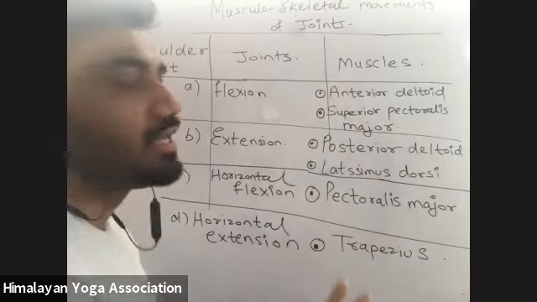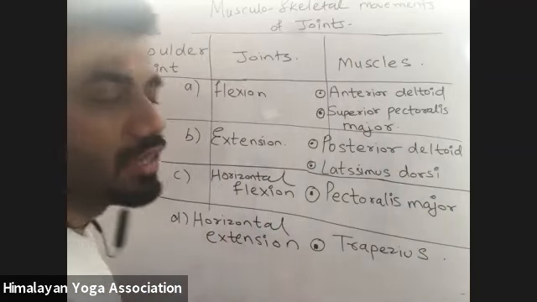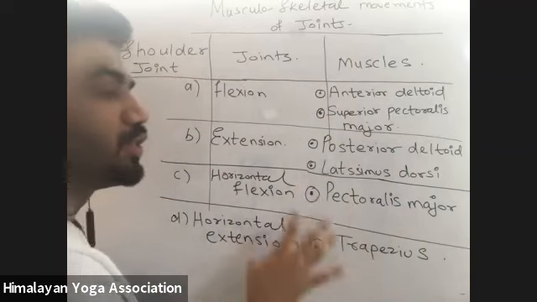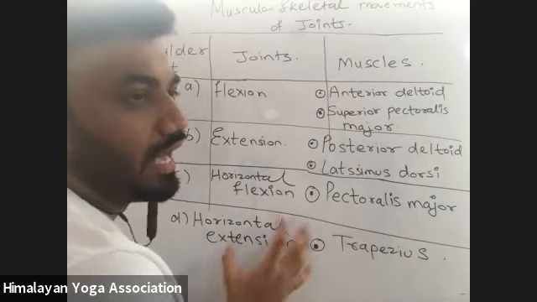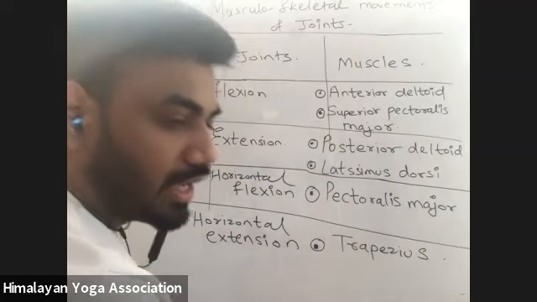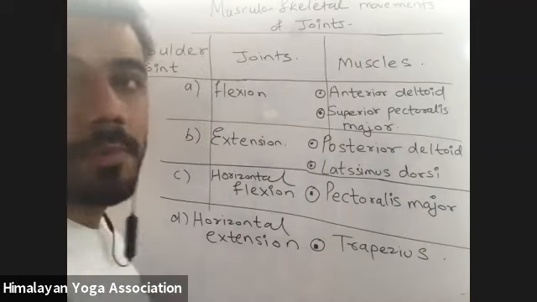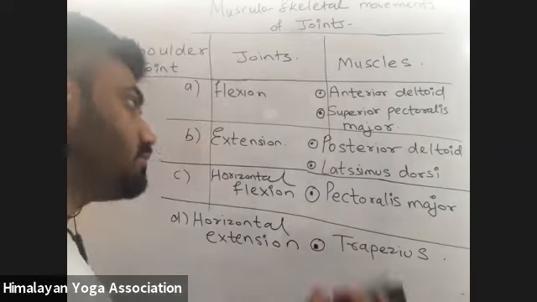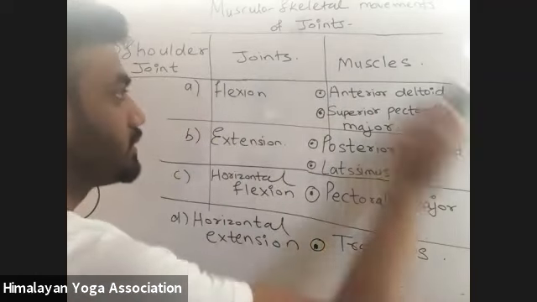So why is it called the ball and socket joint? Because this shoulder joint will move in all the directions. So this shoulder joint is also an example of a ball and socket joint. Can I erase these things now?